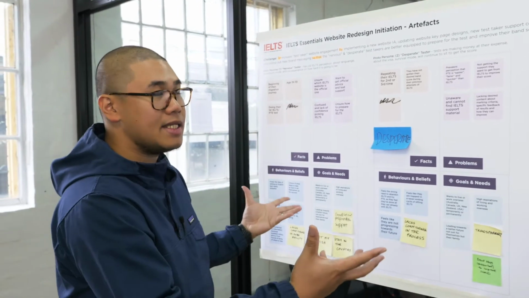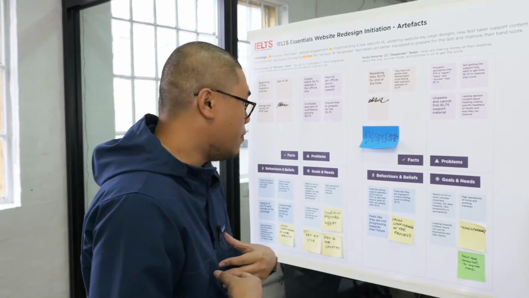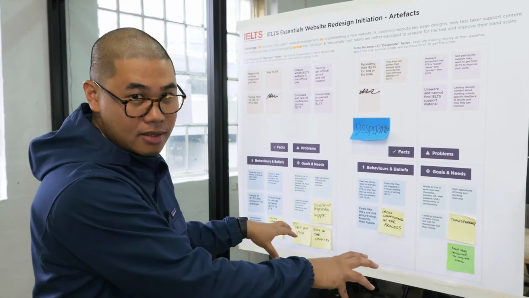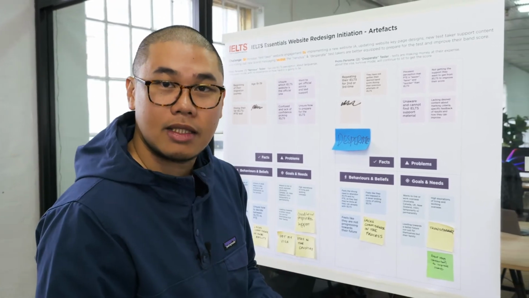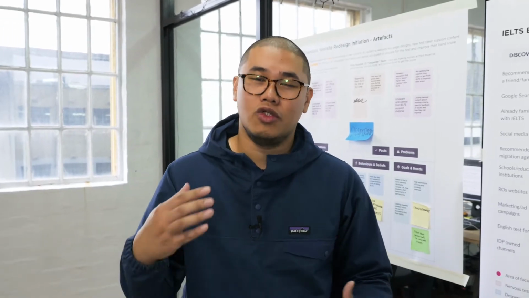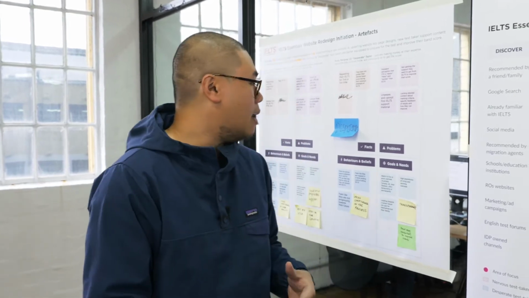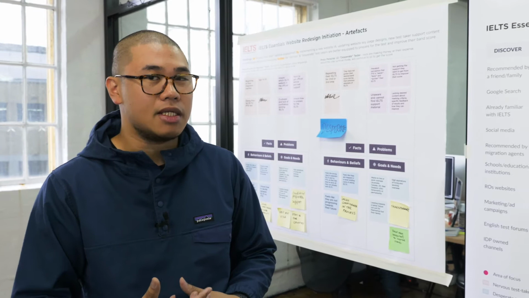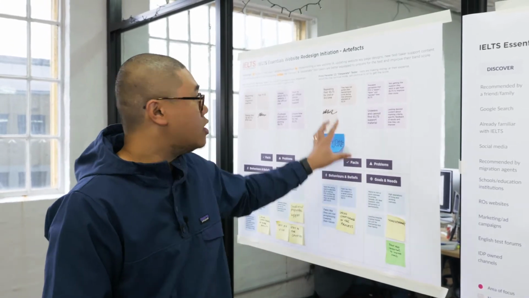But by understanding this, ultimately the most important thing from my point of view is to understand their needs. So what are the goals and the needs that they're trying to achieve? And from there, hopefully, as a digital designer, I'm able to build some sort of empathy without having to draw up an empathy map or do another workshop exercise on empathy mapping. As long as I understand what the goals, needs and motivations are and how it relates to the challenge of the business, then I'm starting to build my context around what I'm about to design.